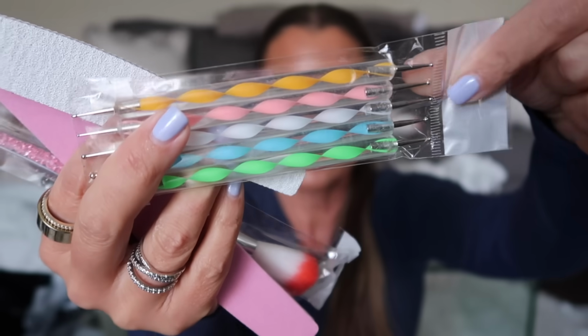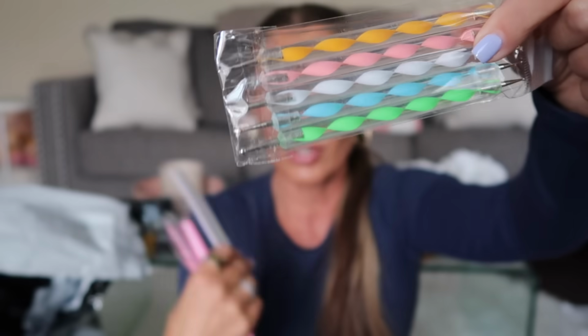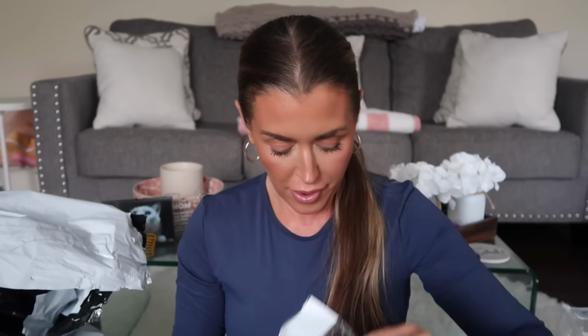You guys know I do my own gel nails, and I picked up a gel lamp, and then it came with a bunch of accessories. So we've got the nail file. Then we've got the little, I love these, if you like to do little decor, see the little pointy doohickeys? You put your polish on there and it's different sizes. We've got a cuticle pusher, another filing, and then a little brush to clean it. Oh, there's even nail clippers down in here. Gloves, UV protecting gloves. How freaking nice is that? Oh, this is so nice. It's not going to take up much space. The one I have now is ginormous and bulky, so I'm gonna test this out.